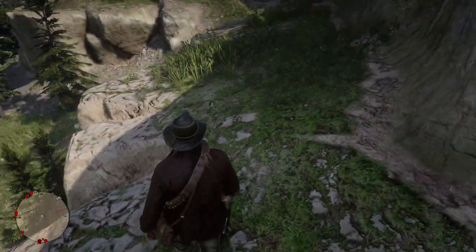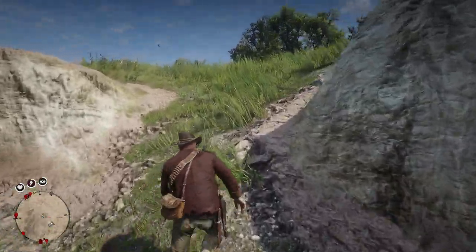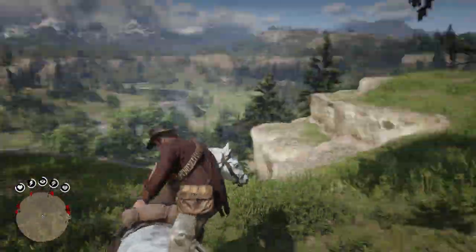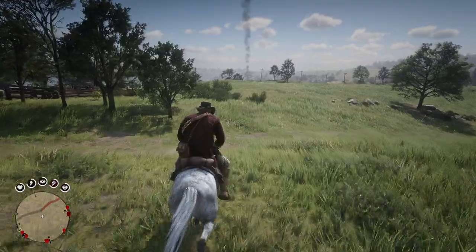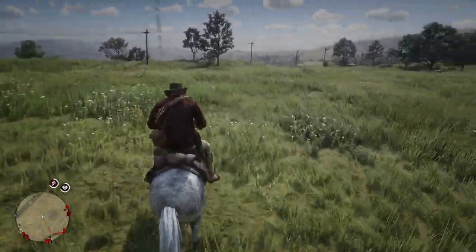Okay, so let's go to West Elizabeth. That rock carving was near that skull and bone we found, so it's not going to be that hard, but we have to search for it. I can only cover like 3 to 4 in one video. I already did 6, so there's 4 left, I think.